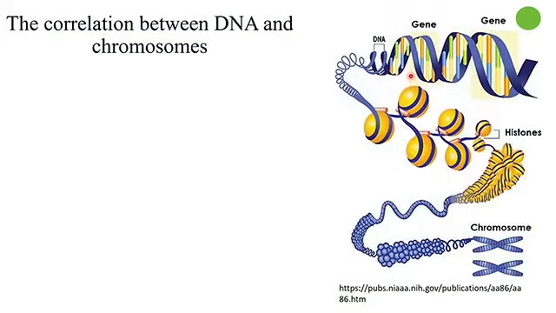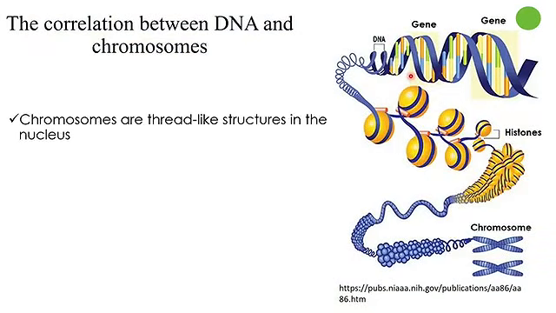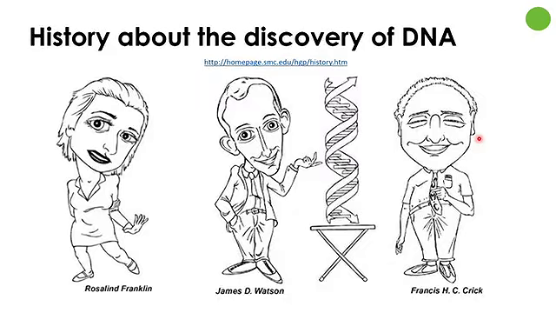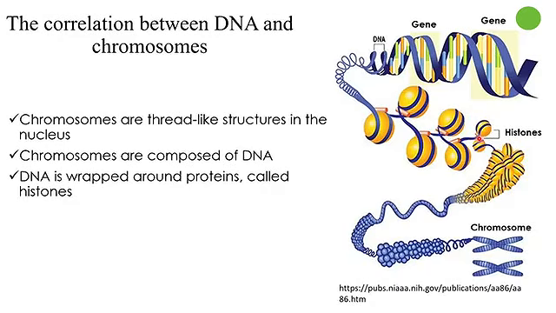So we're going to quickly go through our slide in terms of understanding the concepts. Chromosomes are thread-like structures found in the nucleus. They're composed of DNA, which is its monomer. It's wrapped around protein structures, which we call histones, which are these yellow balls that we see in the picture. And that pretty much makes up our DNA strand.